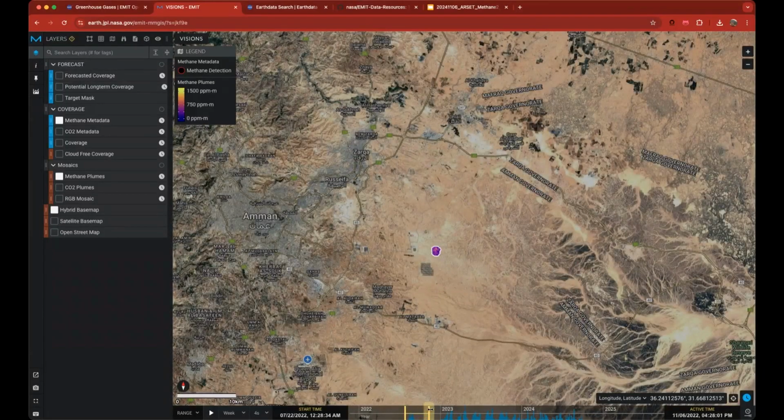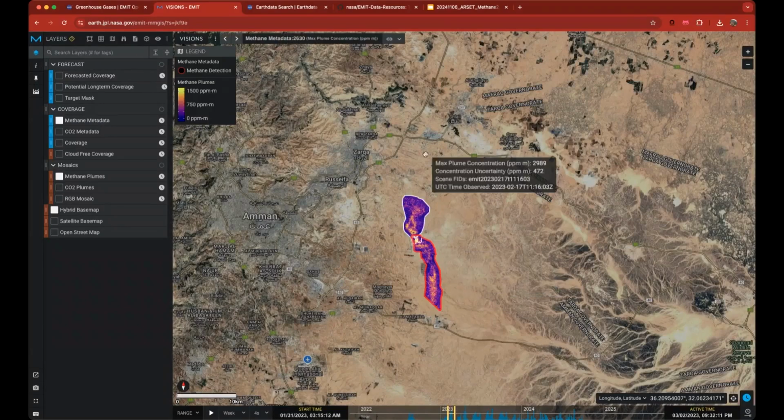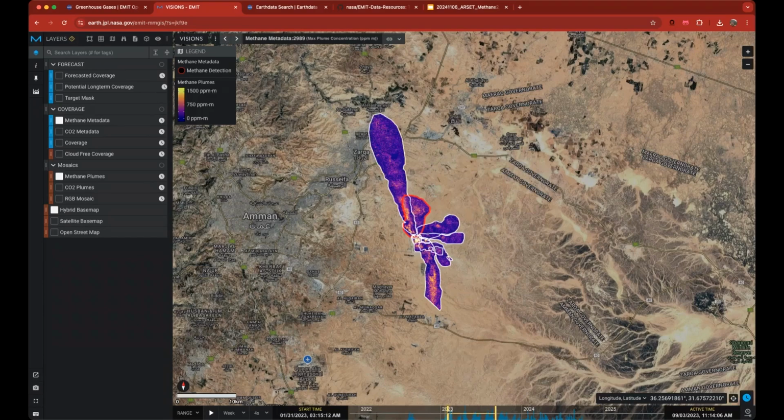And then we can start to expand these forward in time and take a look at what these different emission sources might have been at different points, and grab, again, each one of these that we want to download. We can download any given one of these scenes. This gives us a little bit of insight into how we can explore these data in the temporal context.